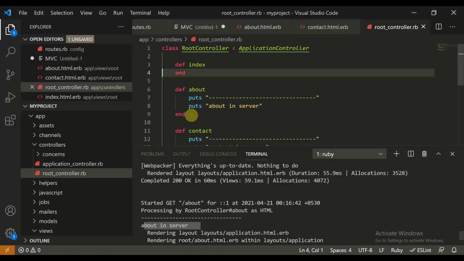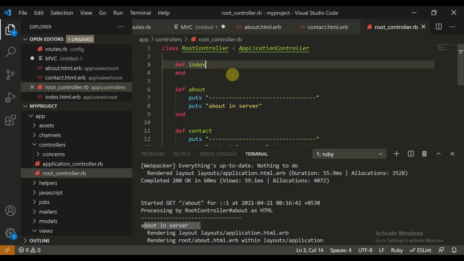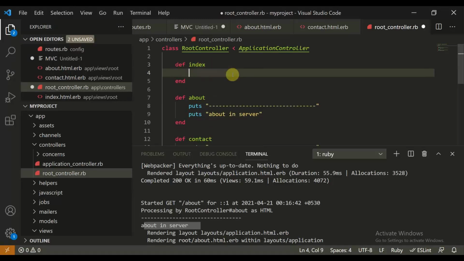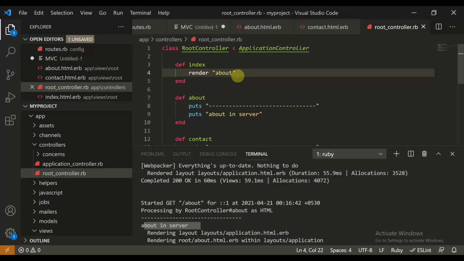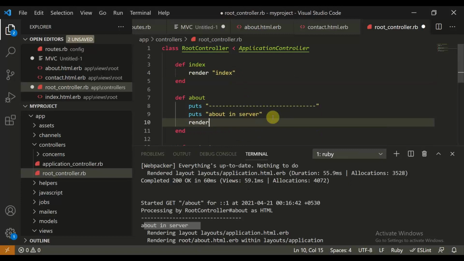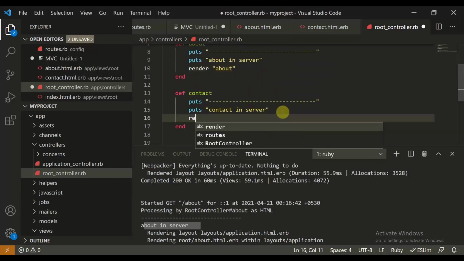If inside the index you want to render index by default, you can leave it blank, and if you want to render about, you could also do that. So when I hit the index page, I move to the about page. Index route moves to the about page. This sounds a little confusing, but we should follow the convention because it increases the readability of the code, and we know what is going on. You should put these statements, and it's easier to debug then. Contact.